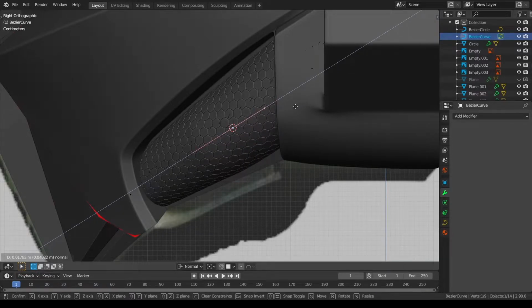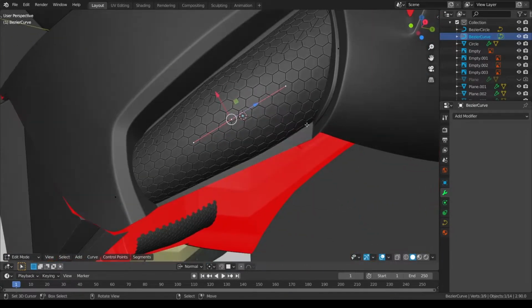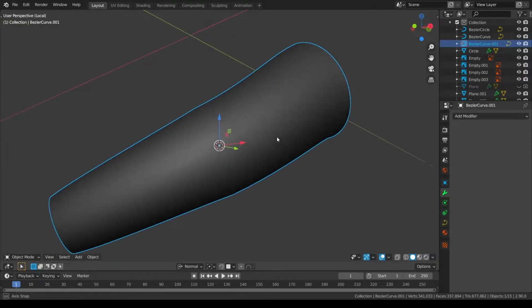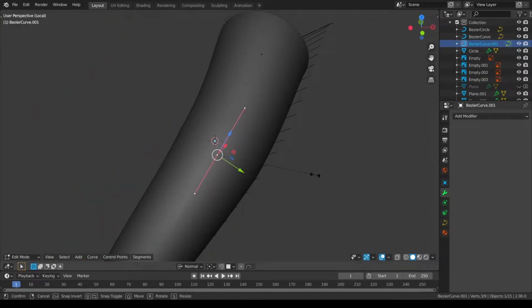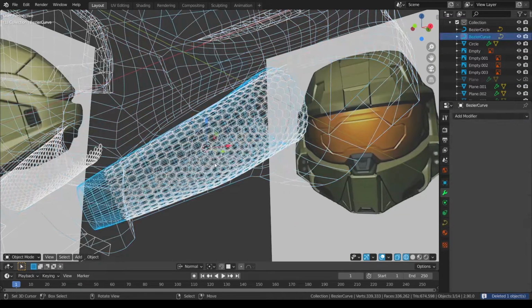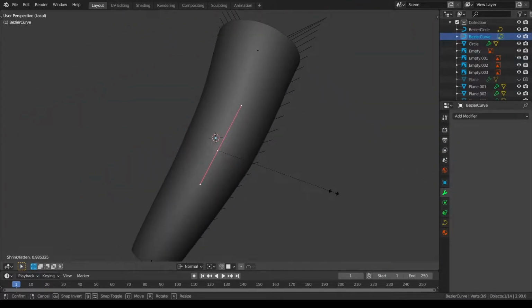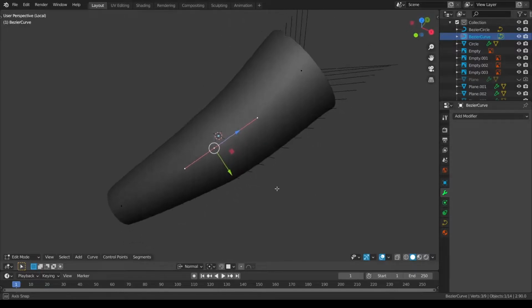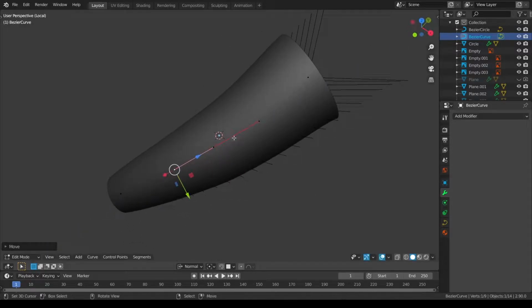In this tutorial, we're going to model in some details so that the tubing here actually connects to the helmet in a way that makes sense, and we are also going to model in the lights on the side of the helmet. I've opted to speed up the process of myself modelling in these circular details at the front and back of the tubing, as I just don't think you guys need to see me meticulously muck around with two circular objects for about 10 minutes, so I'm going to speed it up. It's really not that hard.